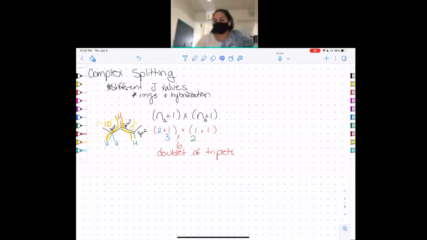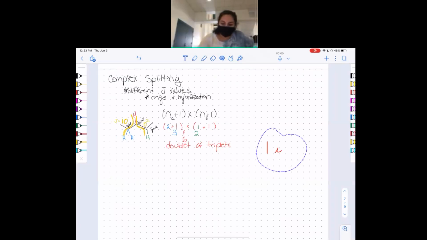So when we are drawing it out, we are going to start with the red hydrogen again. And it's just going to be a line. And it's a singlet so far because it's just one single peak. And to make it look nicer, we are going to start with the bigger J value so that the tree doesn't look super ugly. And I'm sorry I keep moving it around. I just don't want to run out of space. So in this case, the bigger J value is blue.